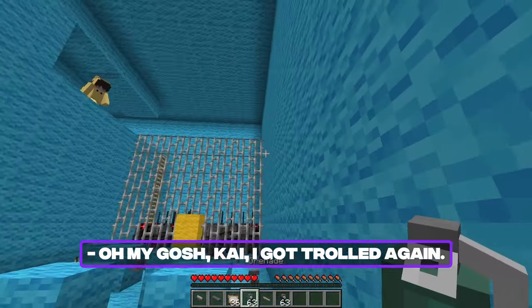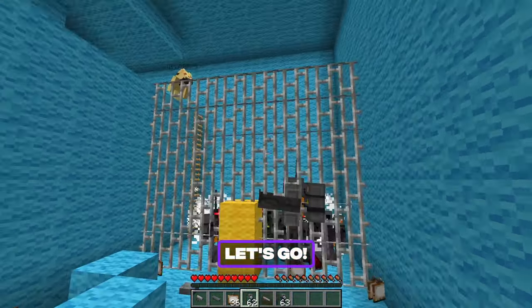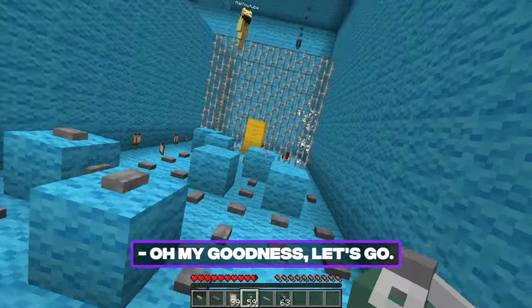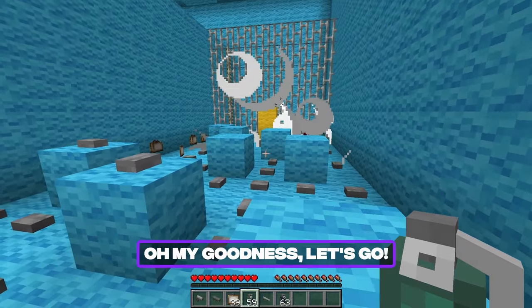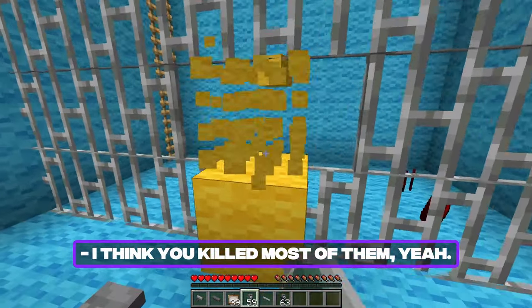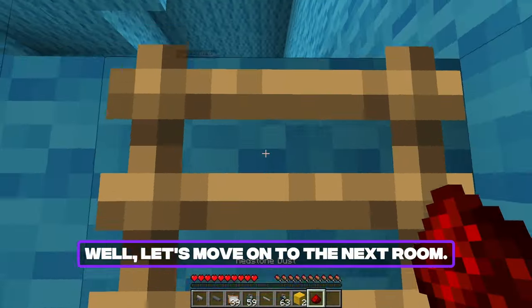Oh my gosh, Kai. I got trolled again. Here we go. Let's go. Oh, they're so angry. They're so angry. Hurry. You did it, Hiro. Good job. Oh my goodness. Let's go. That was way too easy. I think you've killed most of them. Yeah. I didn't even need to touch them. Oh my goodness. Well, let's move on to the next room.